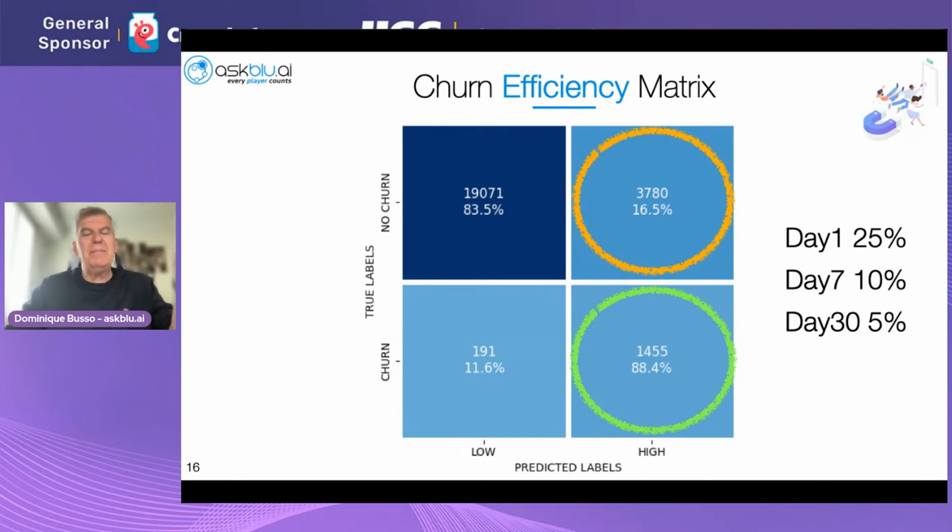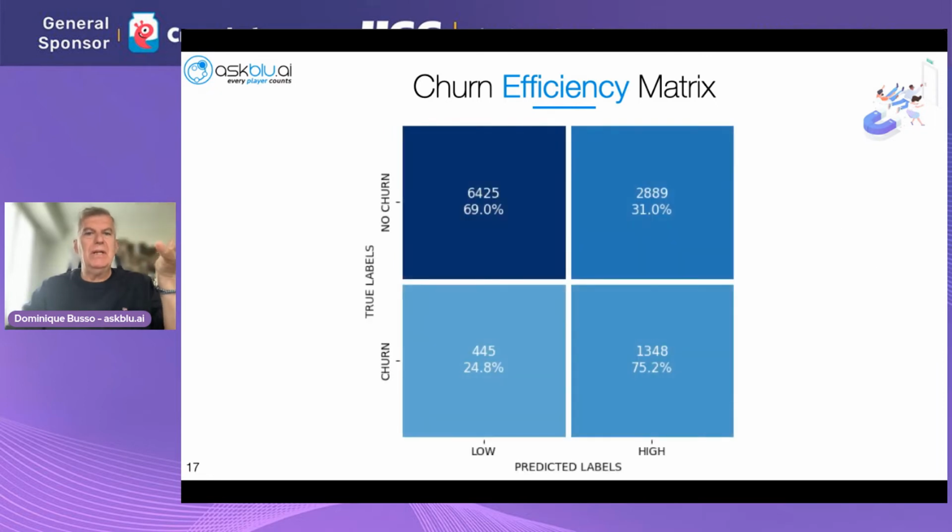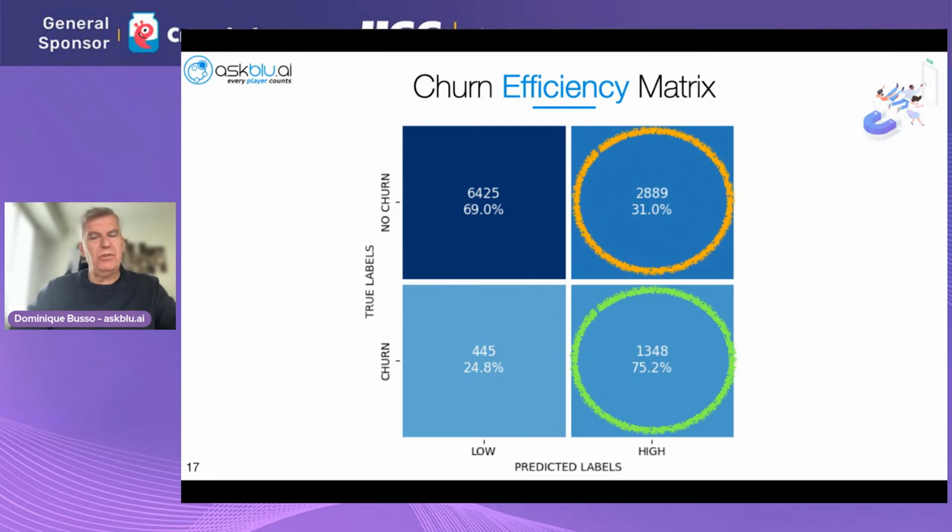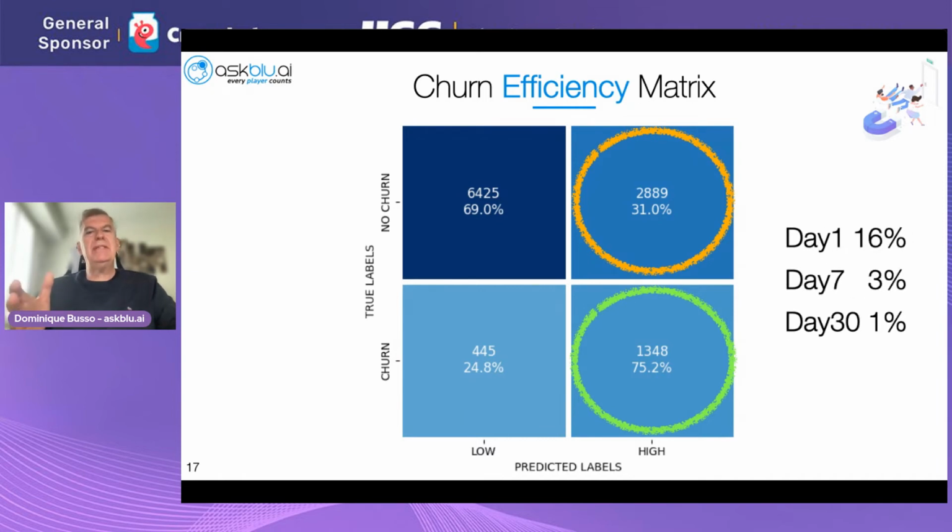Now, we can work on any type of game, and here is an example of a matrix which is the worst that we can get. You see just 75% of high prediction for the players that churned, and 30% for the players that did not churn. This was for a game with very bad retention rates. Actually, this game was in soft launch and did not go live because at this stage you need to work on your game, on everything you are doing in your game, to get better retention rates, and then you can apply churn prediction and improve.